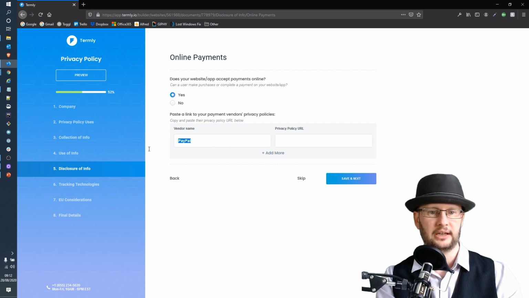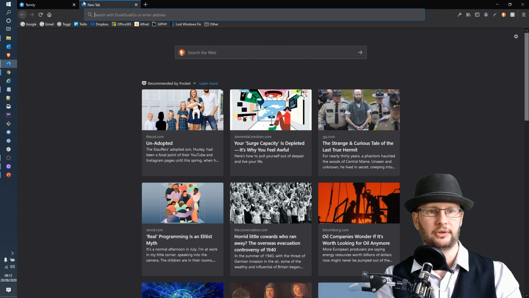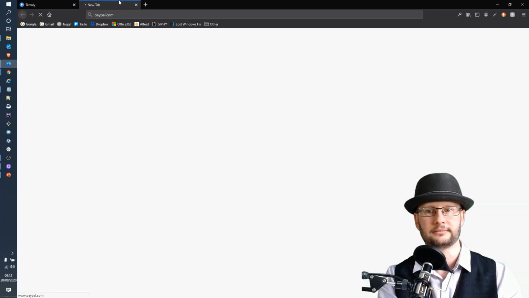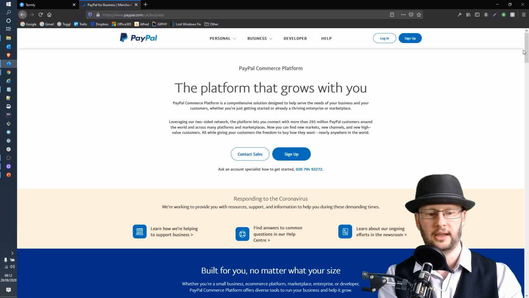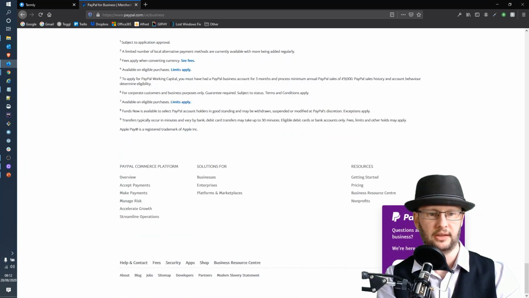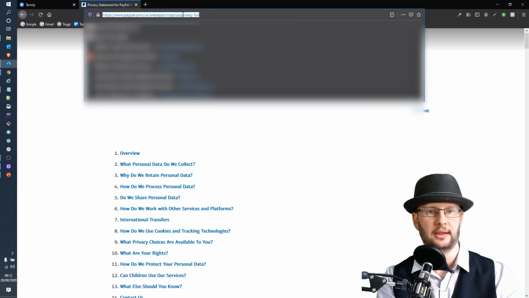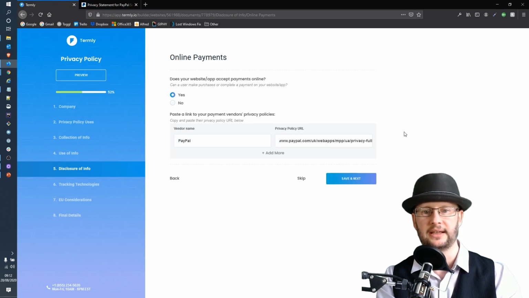If you're accepting PayPal, for example, you could go to paypal.com, and then scroll down to the bottom, and there's almost always a privacy policy here somewhere. There we go. Privacy, and then copy that. So Control-C on mine and paste that in, and that's how you would add the PayPal privacy policy.